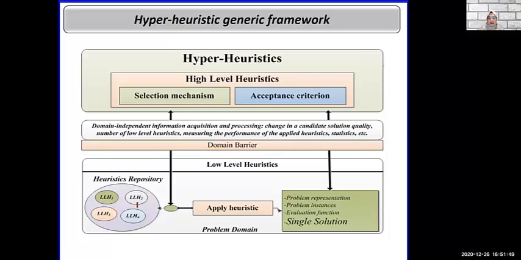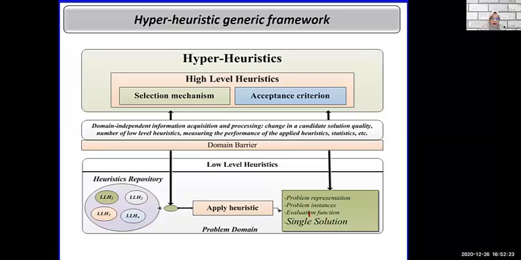Once it is selected, it will be applied to the solution. So we will apply this heuristic and generate the solution using the selected low-level heuristic. At this level, we need problem representation, problem instances, an evaluation function, and it might be a single solution, or perhaps a population of solutions.